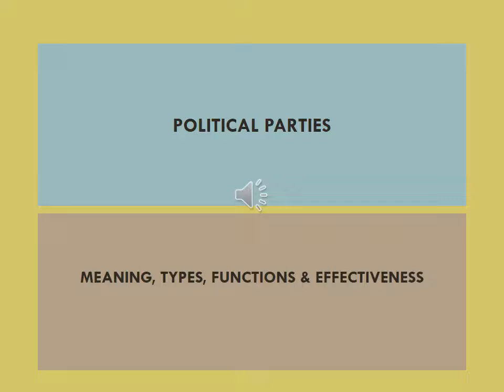A political party can also be effective when it has strong internal structures. These structures include the party leader, the executive committee, and party members. This structure is important in terms of making parties effective. And it's for this reason that parties must elect strong leaders, a strong party leader. The party leader has the primary responsibility for the activities of the party.